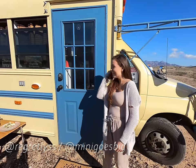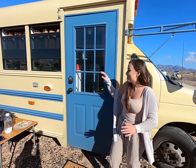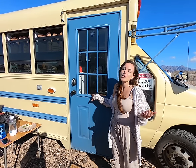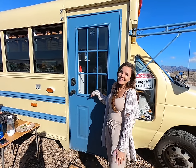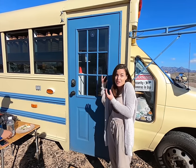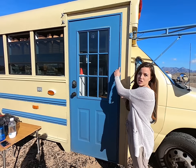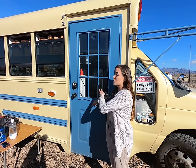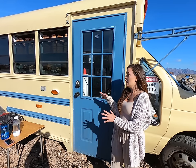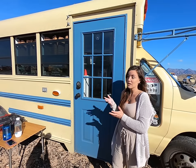Hey guys. I guess I'm the house of doors because I have some pretty sweet doors. The first door that people always talk about - this gets us a lot of attention - is our front door. Someone once said, 'I know you guys must be good people because of your front door.' Since this was our full time home, I wanted a front door for my home. So this is actually a mobile home exterior door. The hinges are hidden, you can't just take it off the hinge. It's double paned plexi, made to be an exterior home door, so the security is great. We also have a deadbolt. It also makes the bus way more energy efficient - it's not as drafty as the traditional side bus doors.